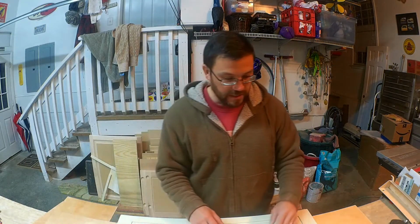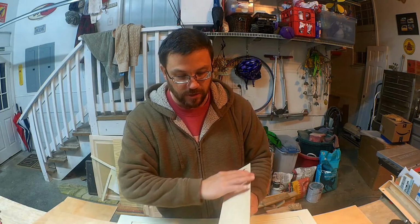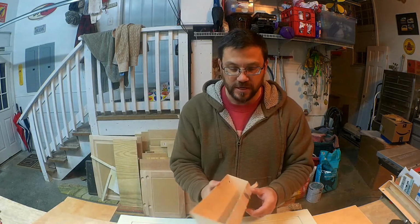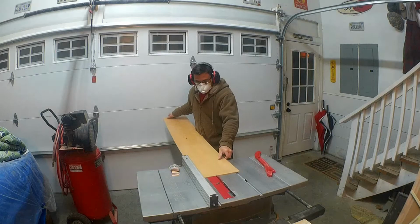So I need to make a few cuts right now just to get the back and the front edge. And then I'll develop my sides and bottom. So right now I'm going to go ahead and rip some boards to the desired widths that I need, and then I'll cut them down to the length. So let me go ahead and get started, and we'll start fabbing something up.